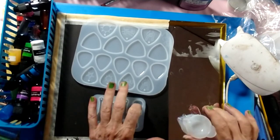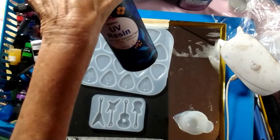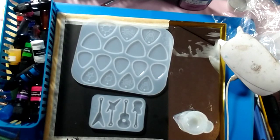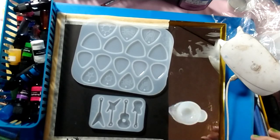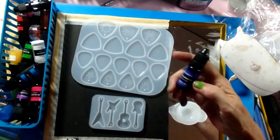Alright. So these are cured. They actually cured really well. I'm surprised how fast that cured. Because the other resin I had... Don't get me wrong, it wasn't a bad resin. But it took several dills to cure it. Several. There were times, something really thin, it took 5-10 minutes to cure it, and then I still had to set it out in the sun the next day because it still wasn't fully cured.